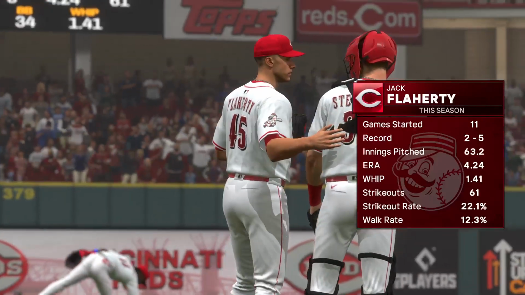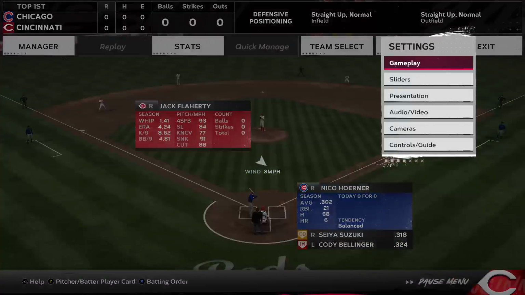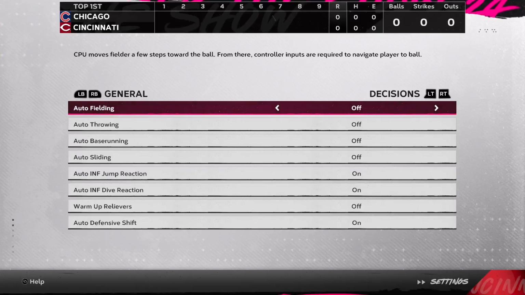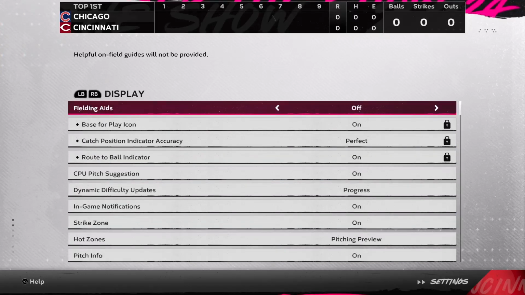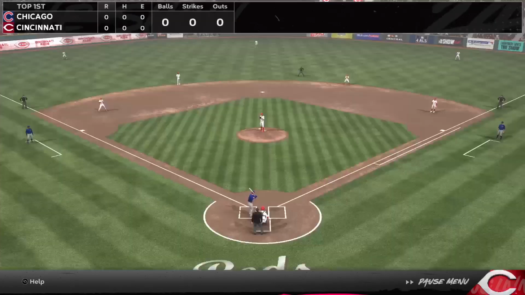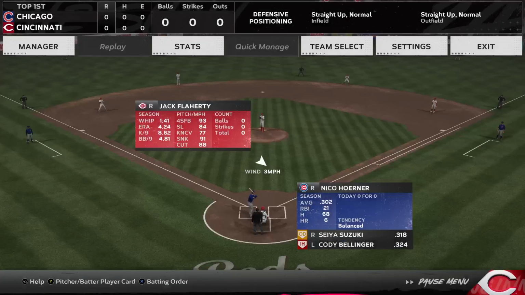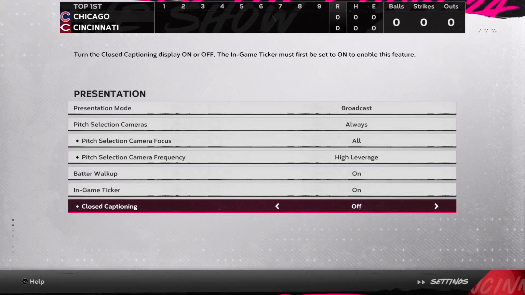Alright, so Jack Flaherty's making his second start as a Red. Got the no decision. And I think I figured out where to go. Well, maybe I'm wrong. I thought Google helped. Dynamic. Maybe it's in is there like a mode specific presentation? I doubt it.